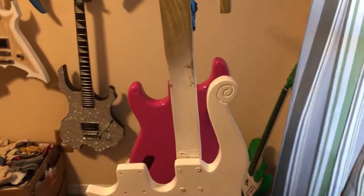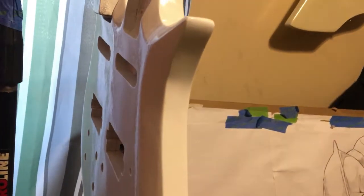Yeah, I'm not sure if I actually showed the body for the double neck Prince Cloud guitar. I'm not sure if I did a video for it or not yet. But yeah, I just wanted to show how good the paint looks. It's been curing now for about 2 or 3 days, and we're going to let it cure for at least another week.